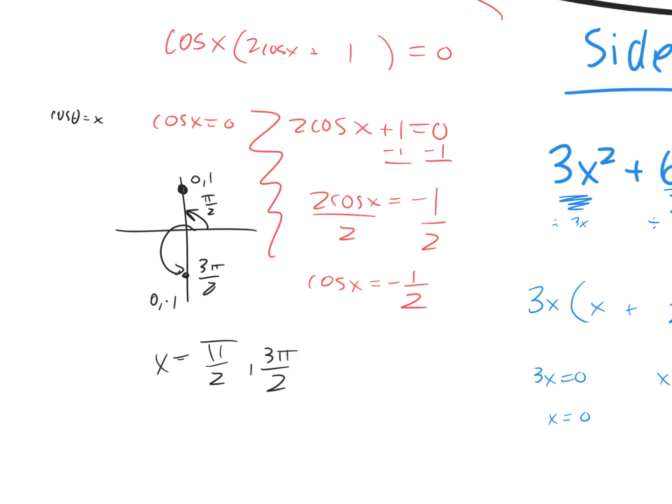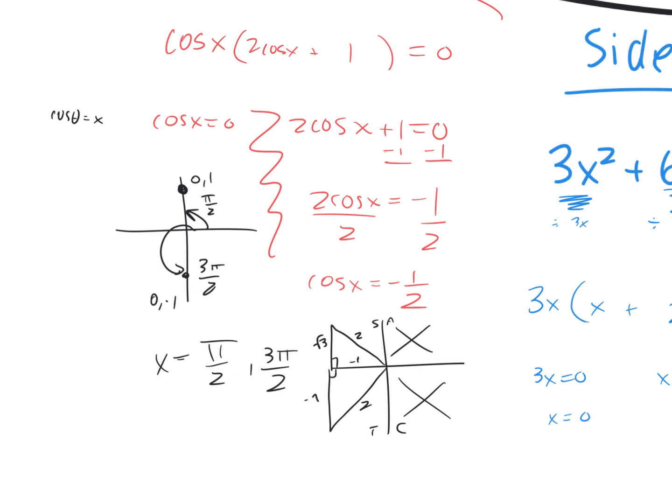Okay, so for this other piece, the cosine of x is equal to negative 1/2. Well, if all students take calculus, I know it's not going to be in the top right quadrant because all of my trig ratios are positive there. It's not going to be in the bottom right because the cosine is positive there. And my trig ratio is equal to negative 1/2. So my two reference triangles are going to be in the second and third quadrant with an adjacent side of negative 1 and a hypotenuse of 2. Therefore, this opposite side must be the square root of 3.